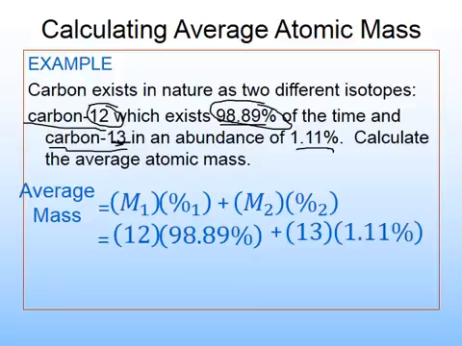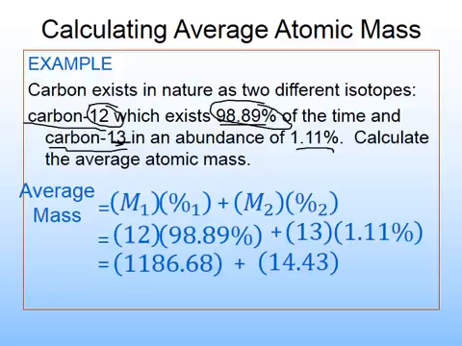If you want to get out a calculator now and pause the video, that's fine. Or you can trust my mathematics that when you take 12 and multiply it by 98.89%, you get the value. And if we take 13 and multiply it by 1.11%, we should get about that. Now consider there are percentages on both those numbers, and we'll deal with that in a second. We'll add those together, we get this value.